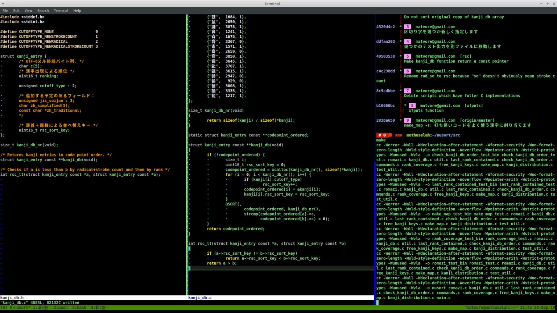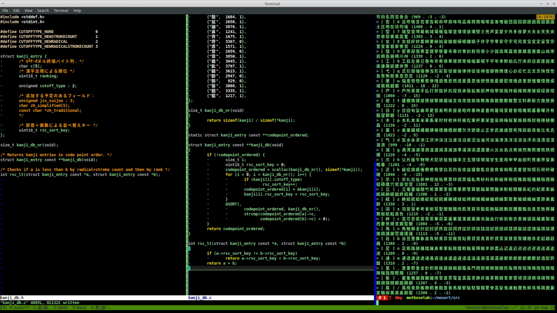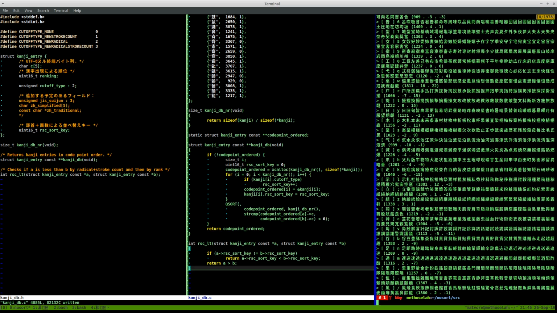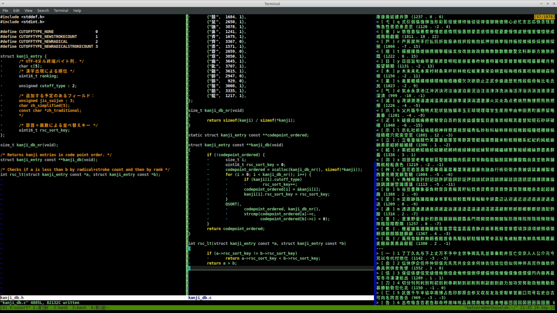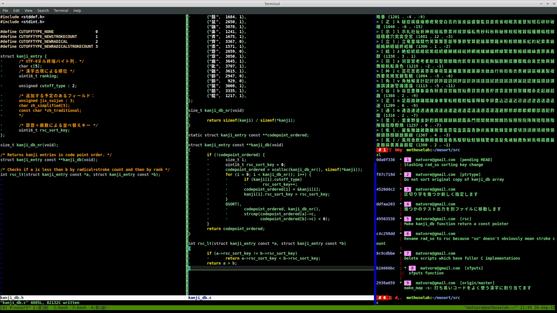Okay, now we're going to see how tests go, probably back to normal at this point. Okay, lots of differences here. This is the typical Kokiri kanji test output. So why did it change so much?